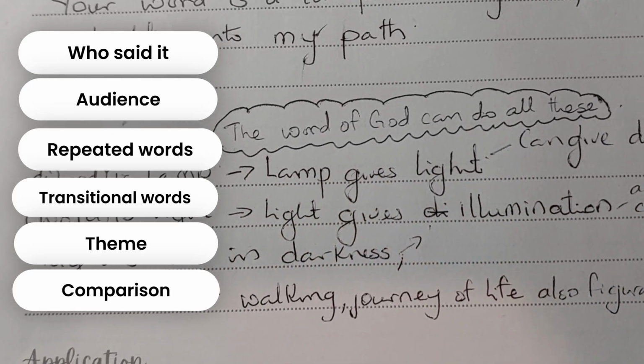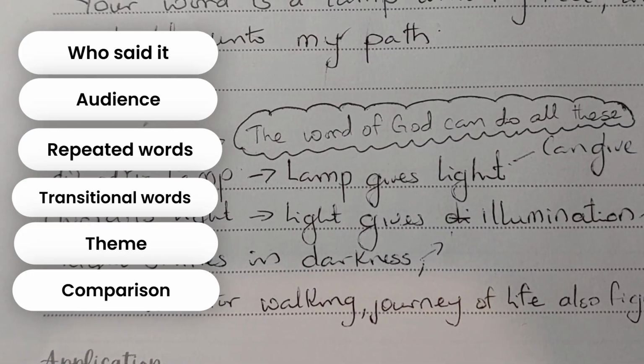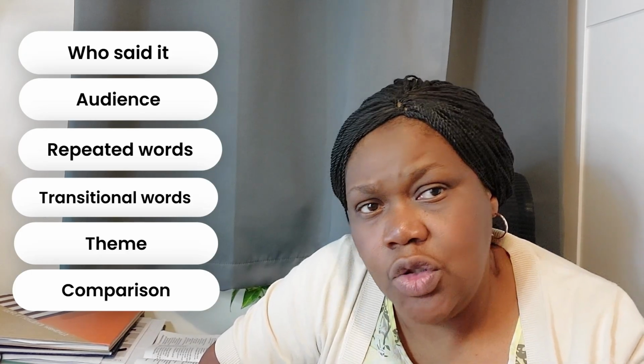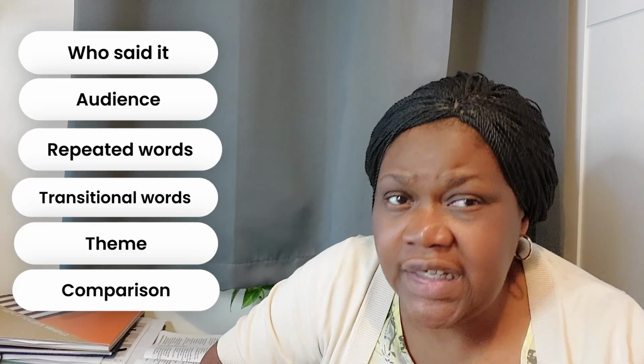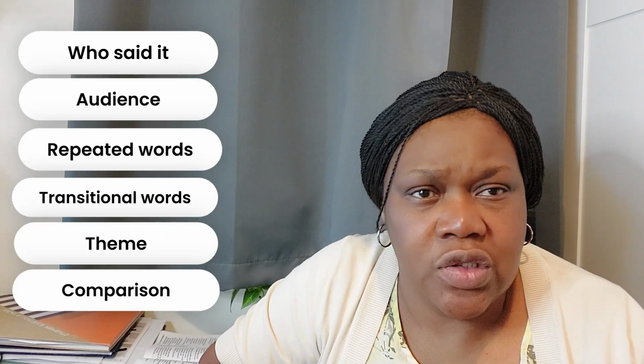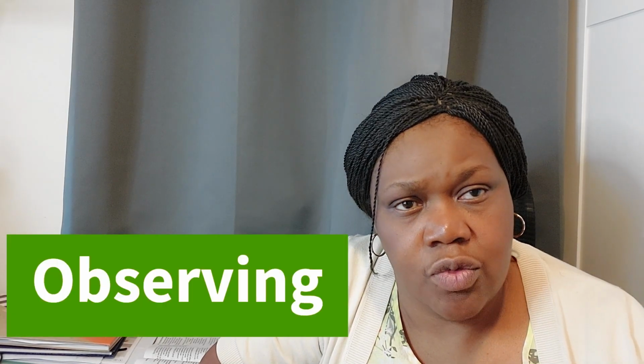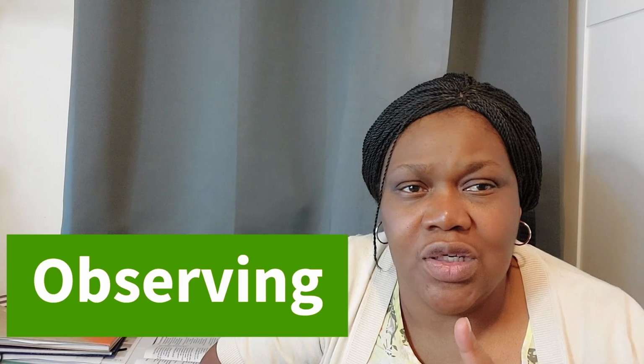And so all this consideration and looking at the words in detail that were used in the verse would help you to really get into it. And you would see that a lot of understanding will come from the way you are looking and paying attention to how the verse came about and the way it's being expressed, and it will just open up to you and you will be surprised at so much that you're going to take away from it. So that is what you do when you're observing the scripture, which is the second word in the S.O.A.P method.